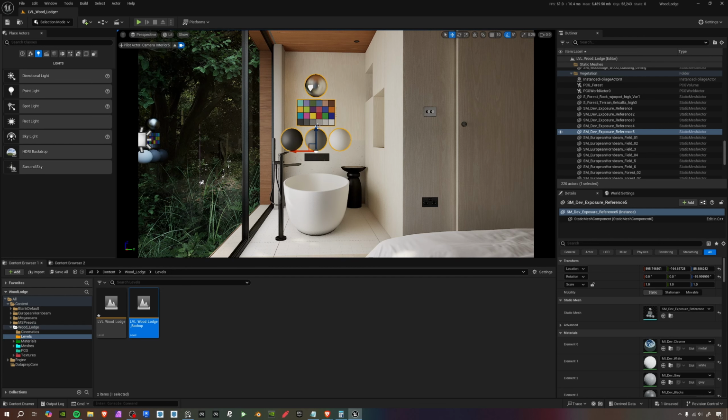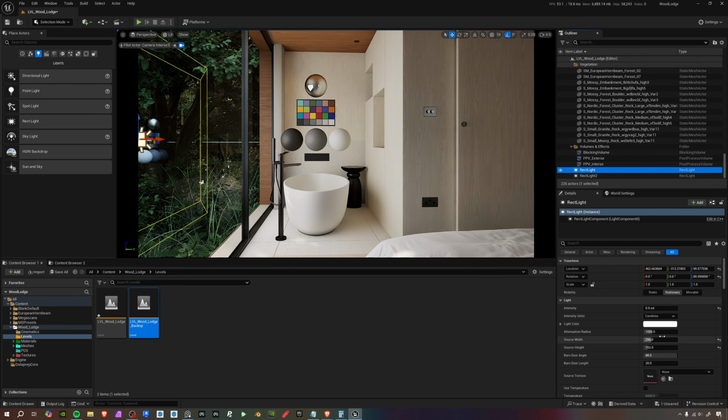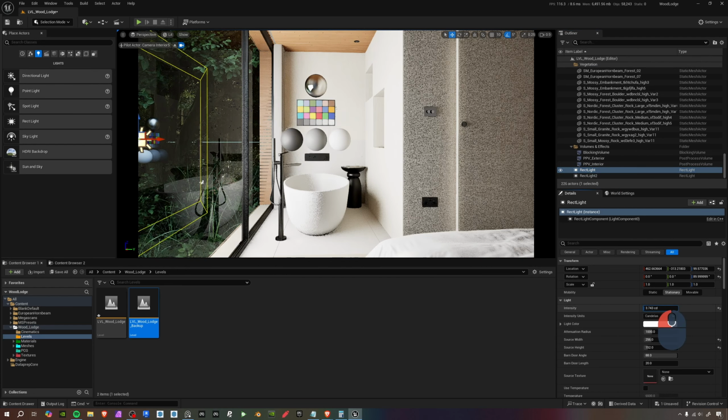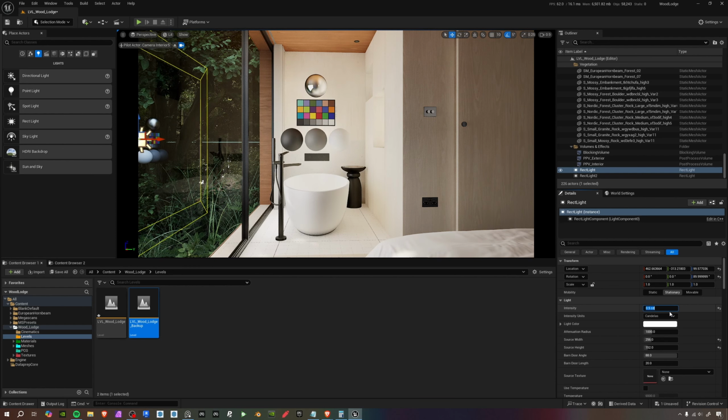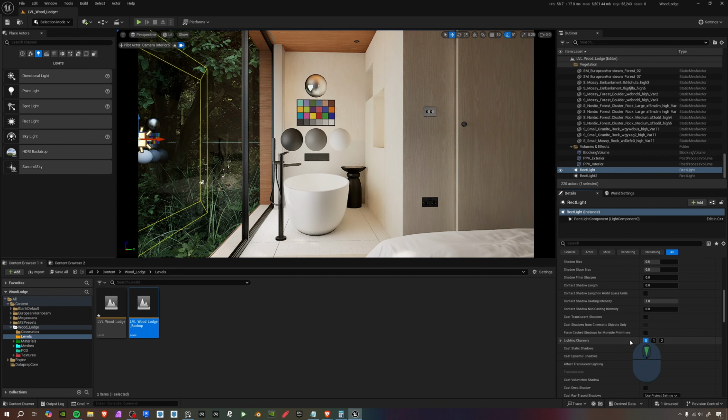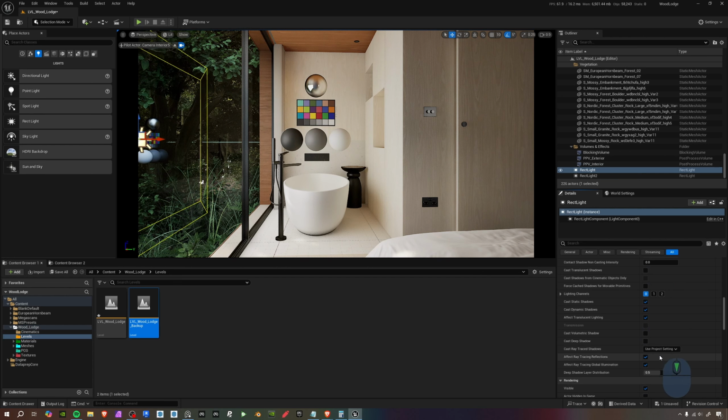So if we have, let me just show you with this red light there. You see here, if I increase this value, it's going to be overexposure, and you see my white sphere or even my white color is too much. So I need a value like this, like a small one is soft. I can even use the ray tracing.